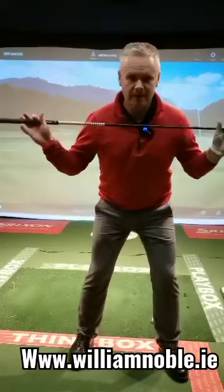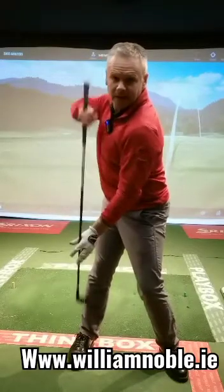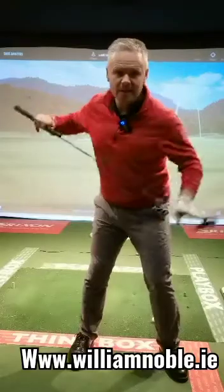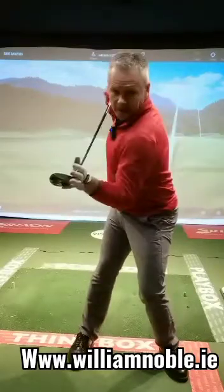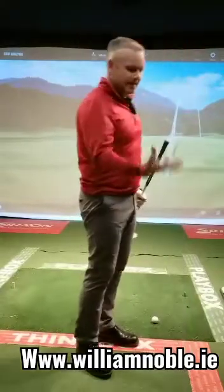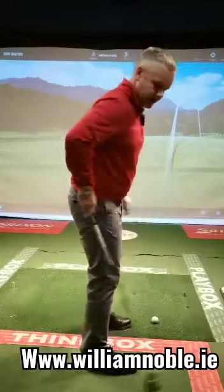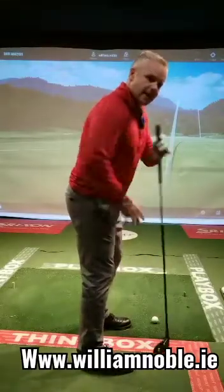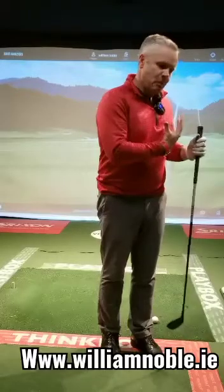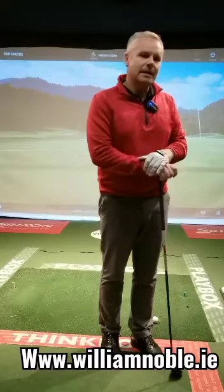With stack and tilt, you wait a little bit on your left side — it feels like it — but when you rotate, your upper body is still over your right side. You just feel the pressure there; that's your axis, your anchor to work off, and a lot of times it allows you to fire through. It's not the same for everyone, but there are certain balance points I look at, and then I look at how everything else works — your hands, upper body rotation, flexibility, strength — and I do change it a little bit with certain equipment as well.